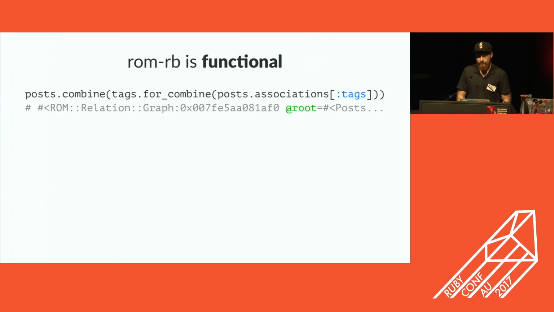So if you ask for posts with their tags, what will happen is that we're going to fetch posts and then pass them to tags, and then tags will find all the tags for particular posts. And that's it. So that's a pretty nice example of implementing a feature that is pretty complex, because eager loading of associations is a pretty complex feature. But with this simple idea of composing relations, it turned out to be pretty simple, if not trivial.